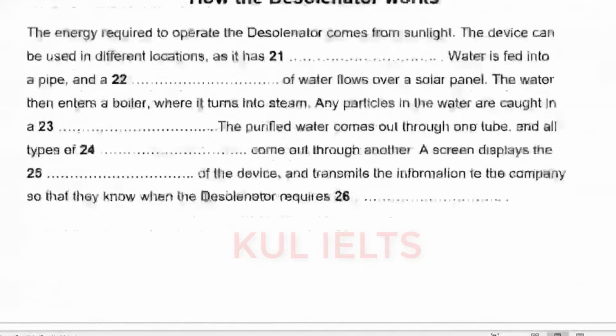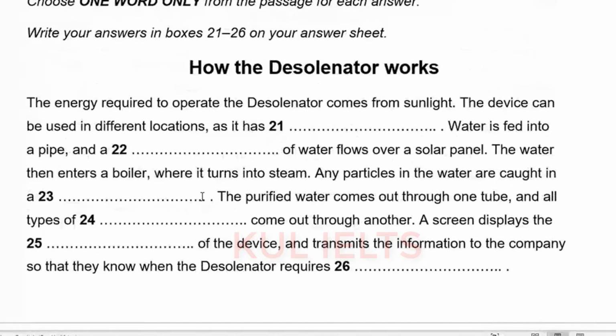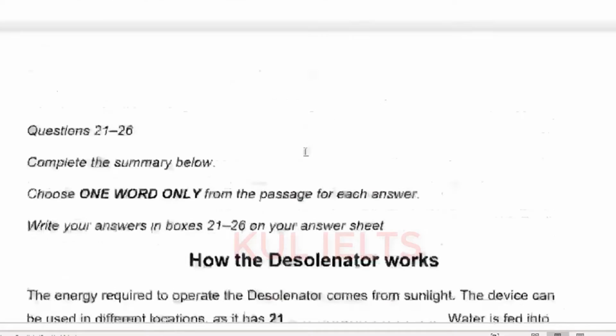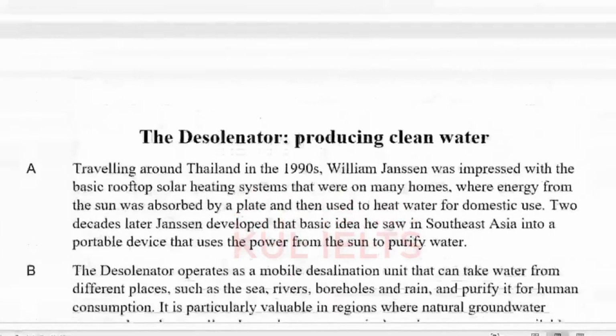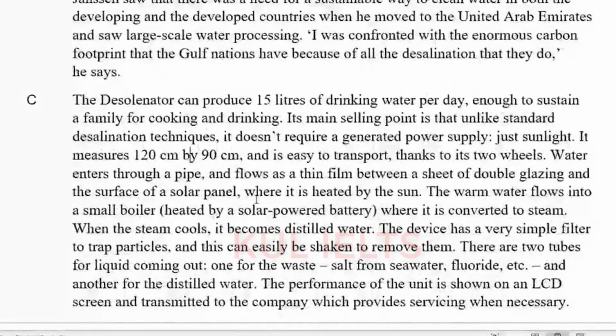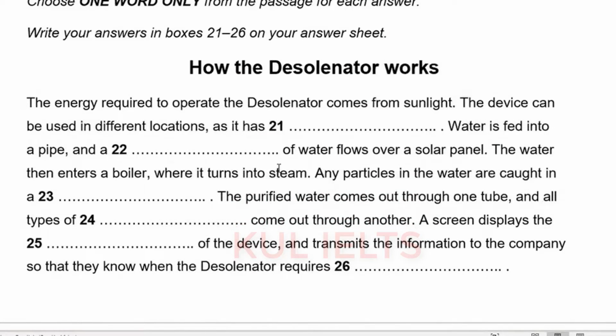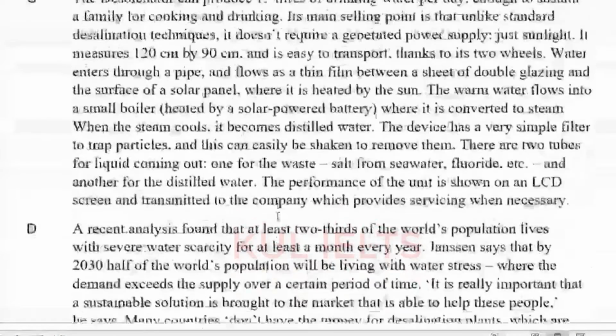We've got a summary. Okay, summary without a box. Now, you'll wonder, should you do the summary first or the matching headings first? Usually I do the summary first, except if it's matching headings. Then I do the matching headings first because as I go through the matching headings, I'll learn a little bit about it. So it probably means that when I get to the summary, I'll have a better idea of where the summary comes from. So if you want to do the summary first, it's fine. Just don't waste too much time looking for it, because the matching headings helps you to look for it.